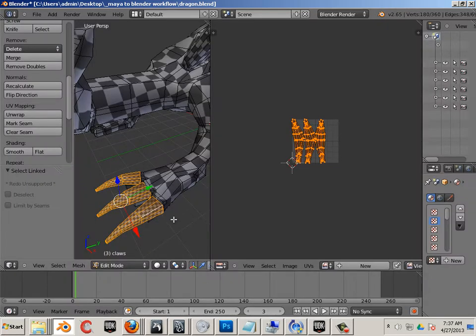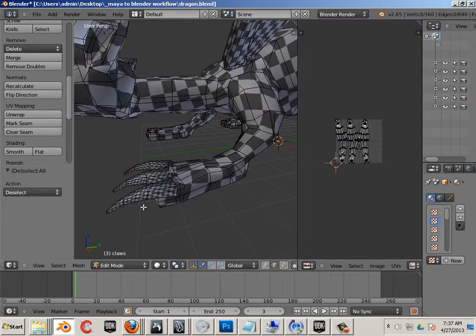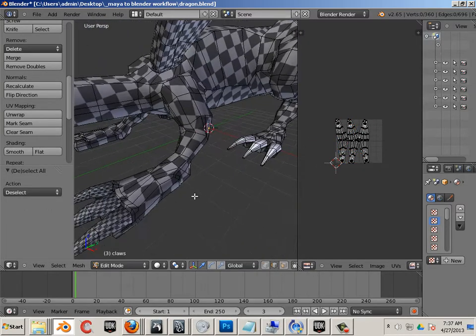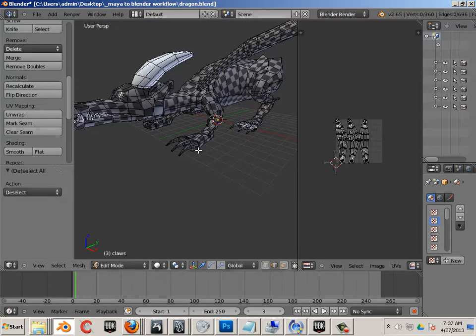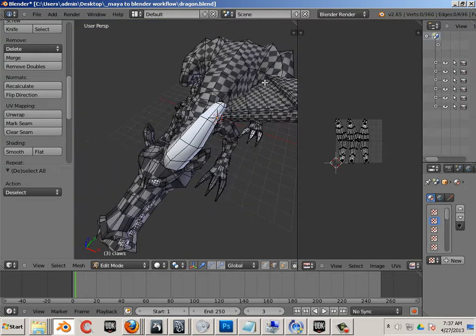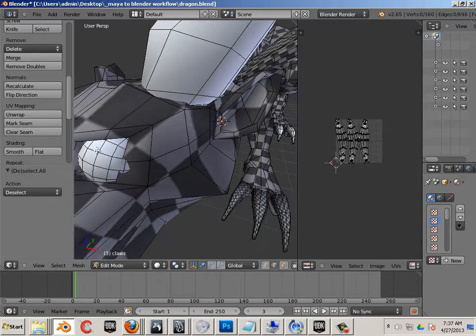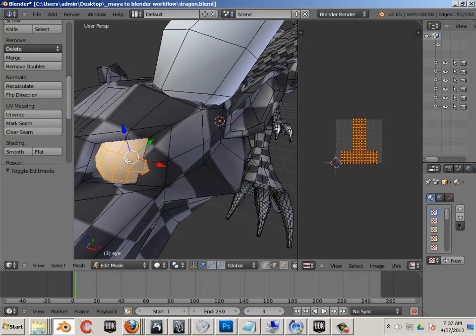Keep it stupid simple. So we'll be scaling these up and down in Maya, but for right now we're just looking for squares. Not uniform across the entire mesh, but just generally.